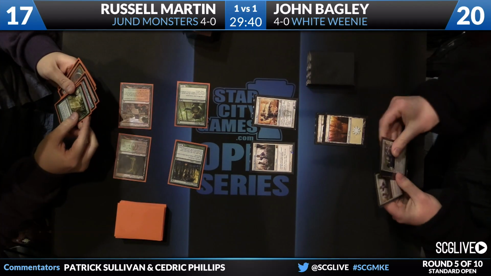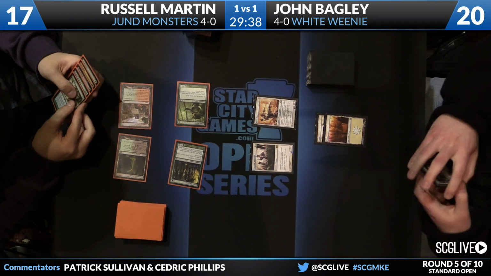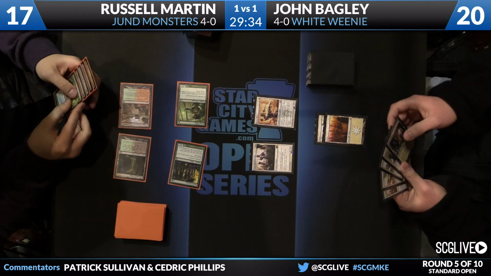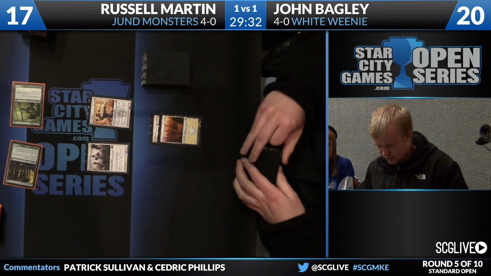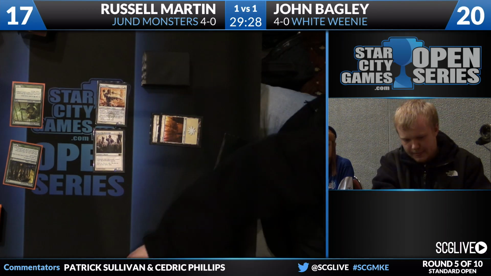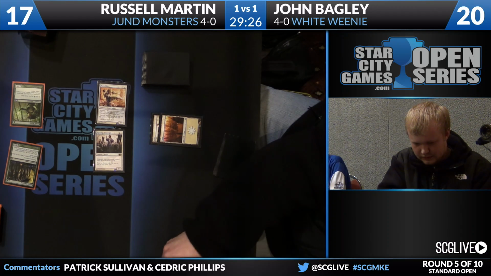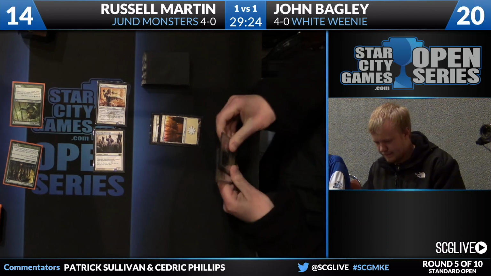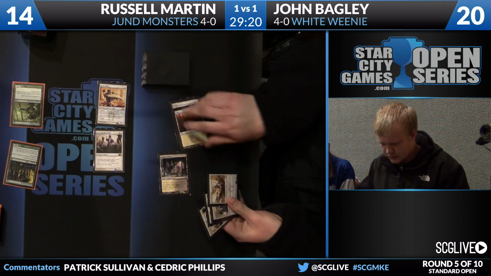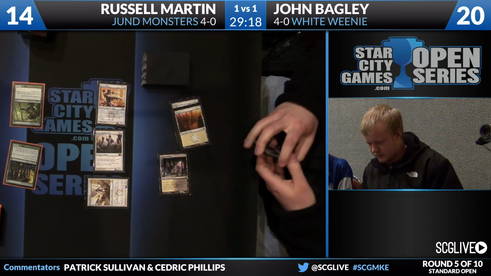So at the ready to take a bunch of damage. See Godless Shrine in Bagley's hand right now. No haste creatures. Does have 4 copies of Mutavault, but none so far this game. So he's just going to attack for 3, put Martin down to 14. It's possible John's deck is the best Mutavault deck I've ever seen. In terms of you just not saying the best deck, but if you wanted to maximize Mutavault, this is how you do it. Yeah, sure.